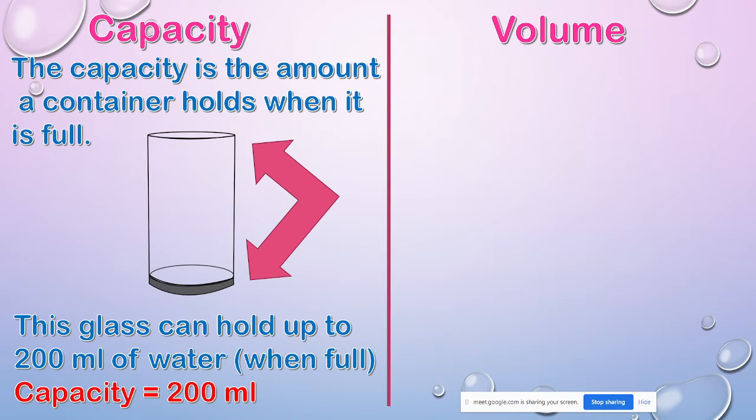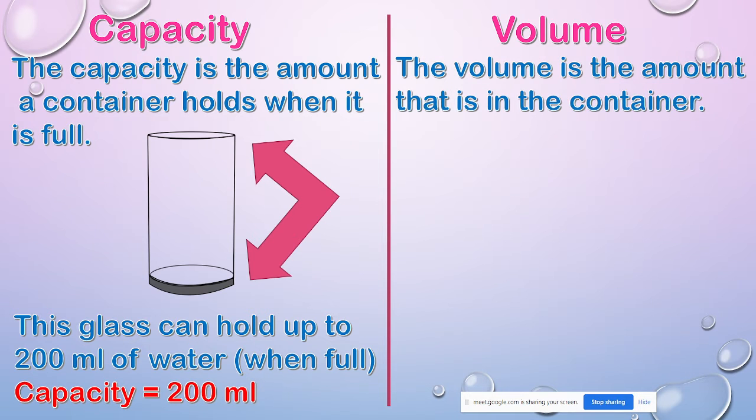How about volume? What do we mean by volume? Volume is the liquid inside. In volume, you are talking about the liquid inside or the solid inside, whatever it is that's inside the container. Whatever you put inside the container, you have to measure what you put inside. That's the volume.